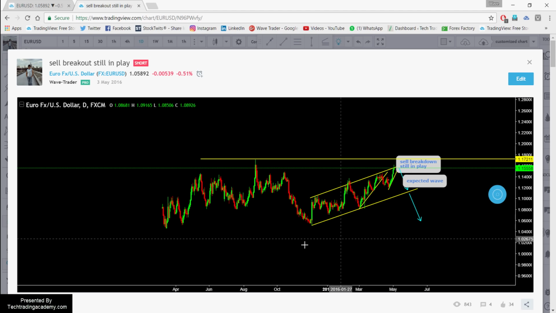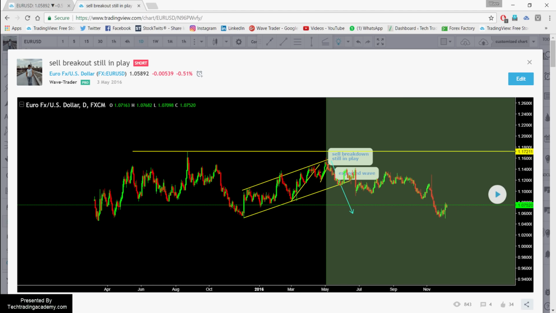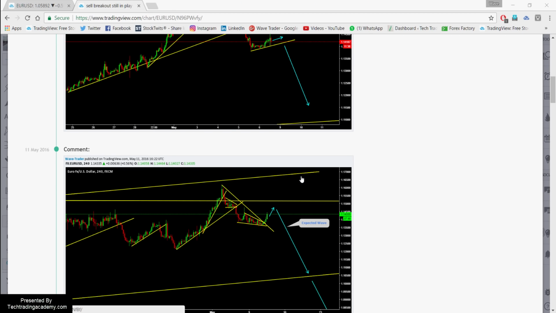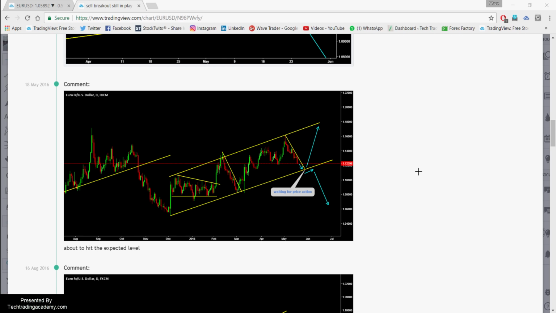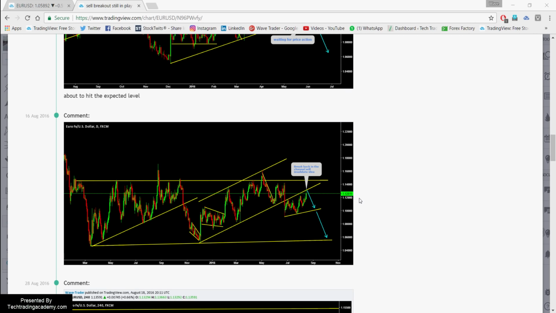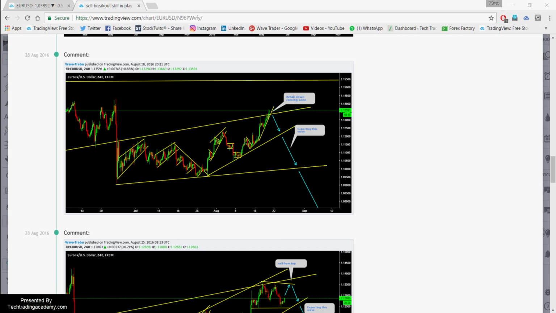Here you can see prices testing the place. I have placed a couple more charts from when price was going my way. That was the trend reversal point. If breakdown, a continuation pattern is required. We have seen that continuation pattern at the lower trend line. You can read that here as well, continuation pattern formation. That was another amazing sell place. Breakdown coming soon, expecting this wave.